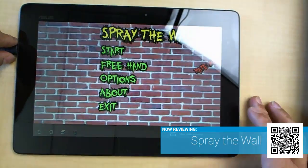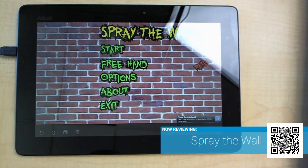So we've got Spray the Wall. I'm so impressed that you got this to work. My Galaxy Nexus wouldn't run Spray the Wall. It just went to a black screen after the loading. Okay. So we can actually switch to the HDMI, I think. Hopefully, is it up? Is that working?